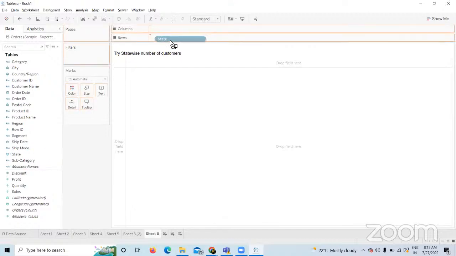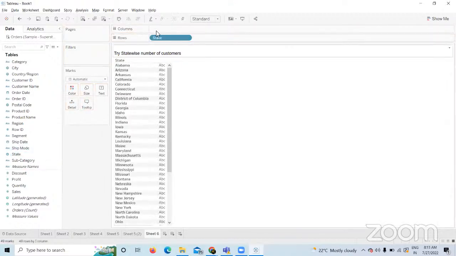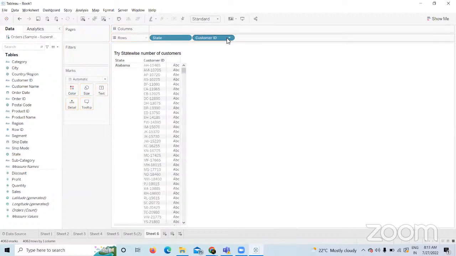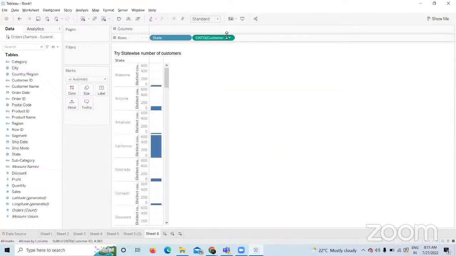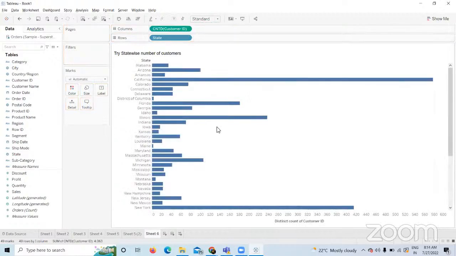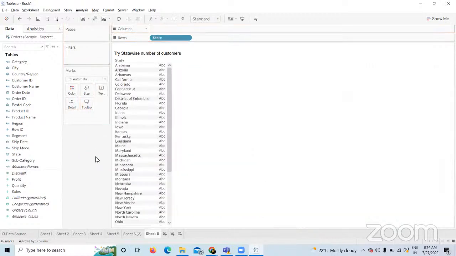When I bring this state on millions of rows of data, and again bring my customer ID, a new query is sent. Again I'm right clicking and changing from dimension to measure. So I'm including these many steps to bring this view. Yes or no?